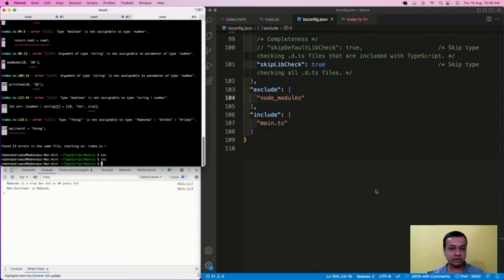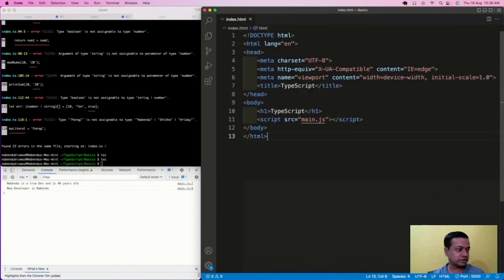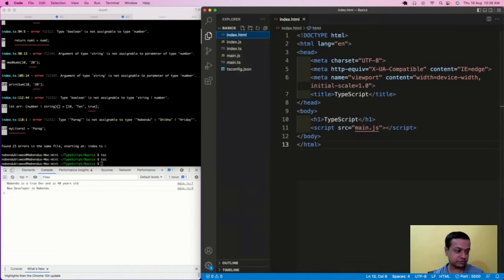So now we'll organize the TypeScript project. There is a way to organize the TypeScript project, and we are going to do that. So first thing is that we'll have two directories soon. One is the src directory in which all the TypeScript files will be, and one will be the dist directory in which all the JavaScript files will go.